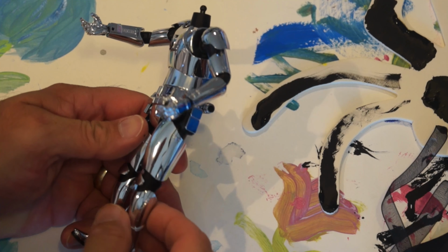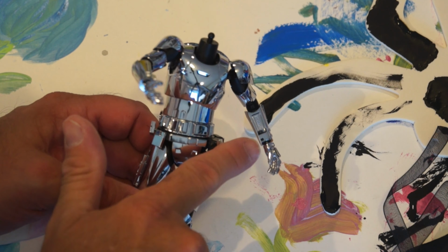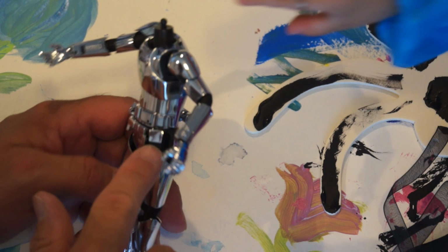Okay, been working on Captain Phasma. Captain Phasma has some stickers to her, and the stickers are actually pretty good. There's one there. There's actually one there, and you can't really tell.